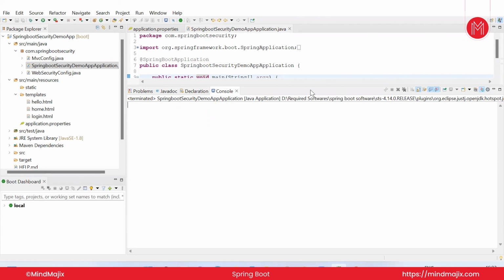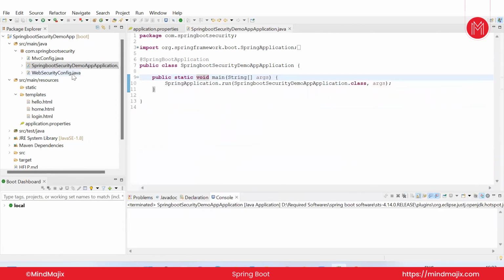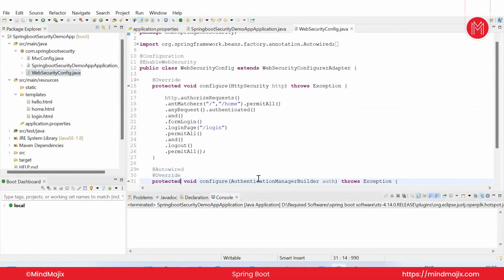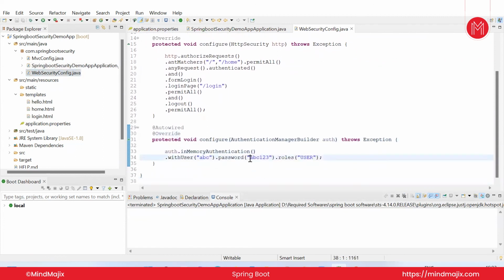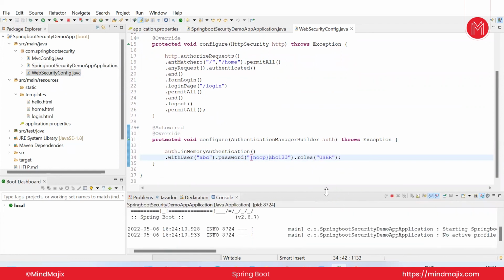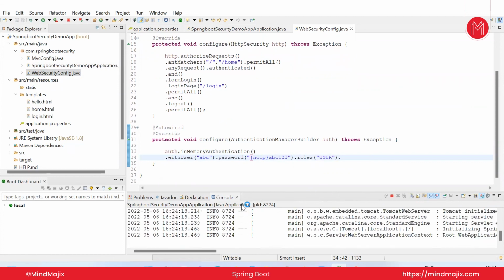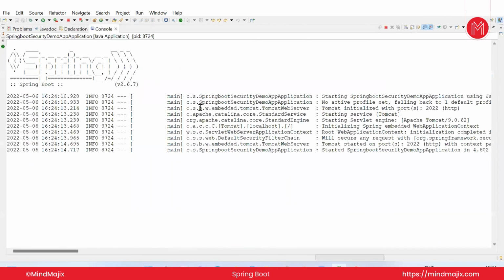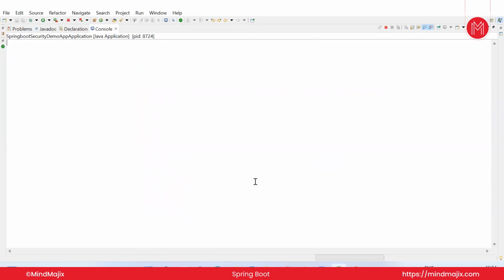To enable the password encoder, when we pass the user credentials with the proper username and proper password, at the time of the password we just need to write one simple {noop}. So {noop}ABC123 is the password. Save this, and it is better to relaunch your application. Maximize the console, clear the console messages, and now again I'm executing my application.